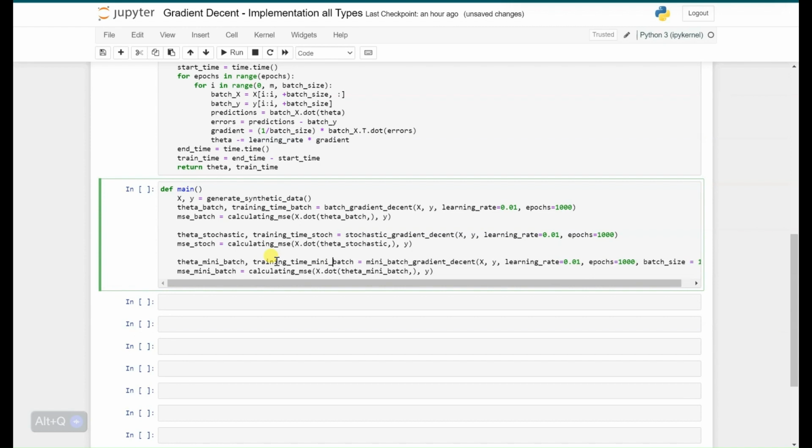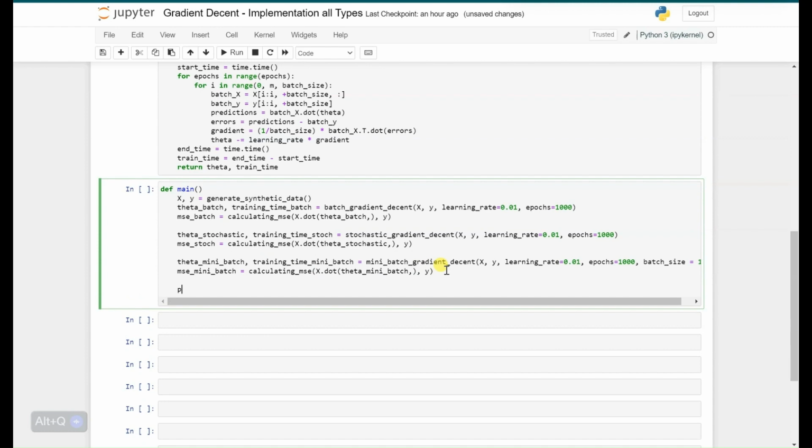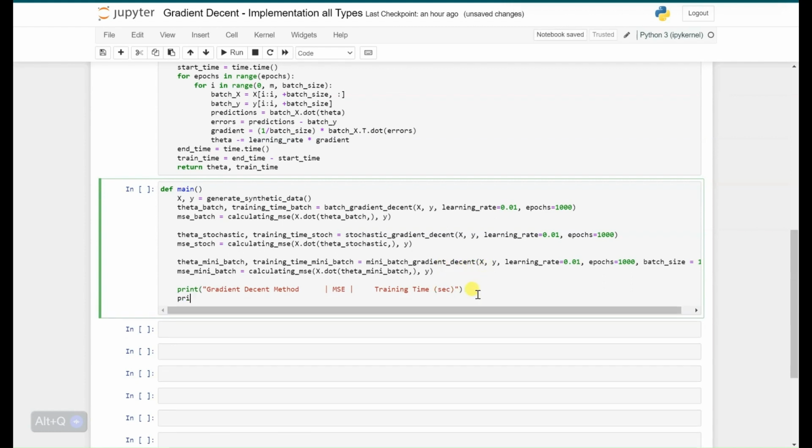Now what needs to be done is formatting. So print gradient descent method. Then we'll show MSE, that is mean square error, then training time in seconds. Let's print all of them. First is batch gradient descent.